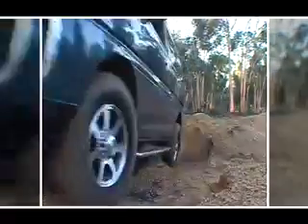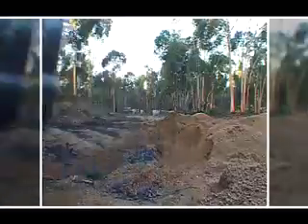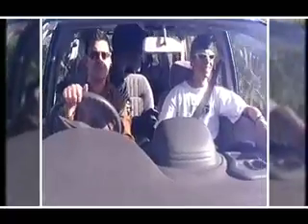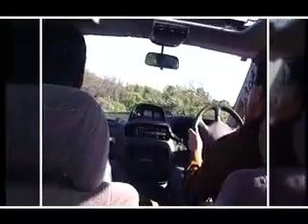You even have a choice between a low or a high roof. The Space Gear the lads and I have been cruising around in is powered by a 2.8 litre turbo diesel. With plenty of torque down low to churn your way slowly through boggy terrain, this one's a great option if you're heading off-road on a regular basis.